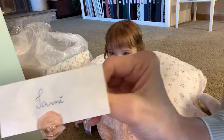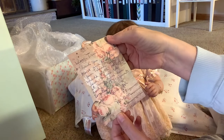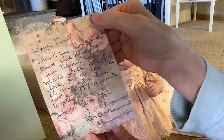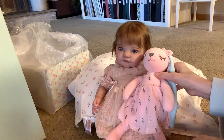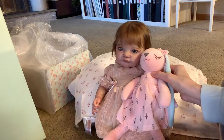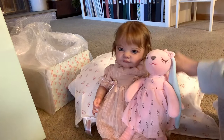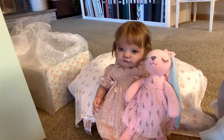Here's her little note she sent me: 'Dear Tammy, thank you for your trust and kindness. Your Tobiah was made with lots of love. I hope you like it and have fun together. God bless you, Rosanna.' I am so happy. This little girl is adorable. If you want to shoot me any name suggestions down below in the comments — I'm not sure I can wait until Friday to post, but I would love to know your name suggestions. Thank you so much for sitting here and watching me open my baby that I've waited so long for. She is gorgeous. We will see you all later. Bye, guys.